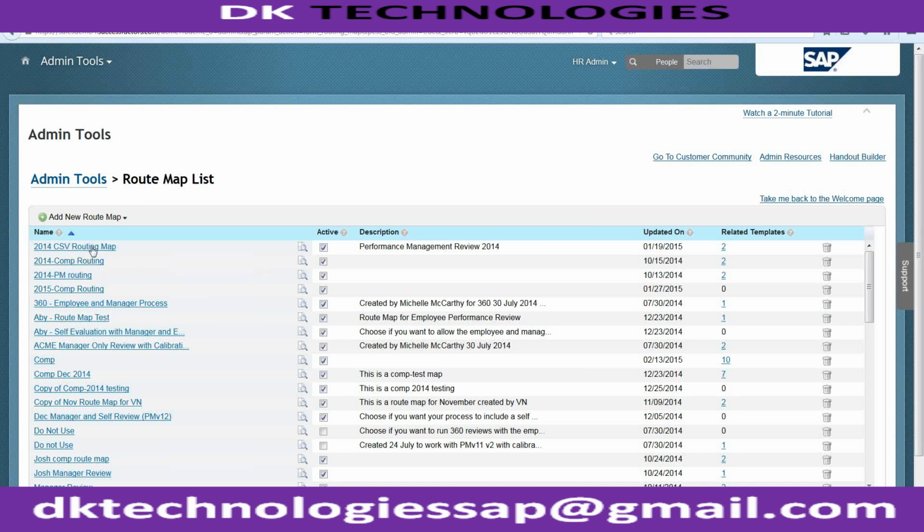And here you can see, let me take one existing roadmap and then I'll show you what are the things that you see under your advanced options or advanced settings.